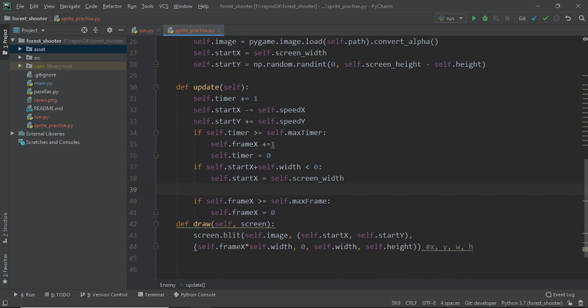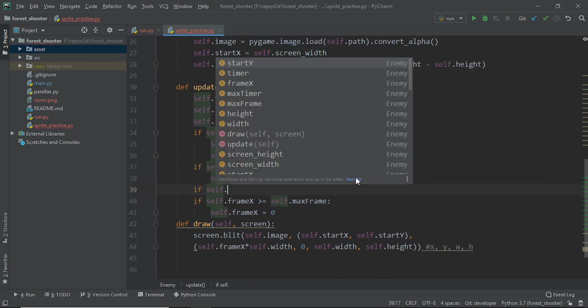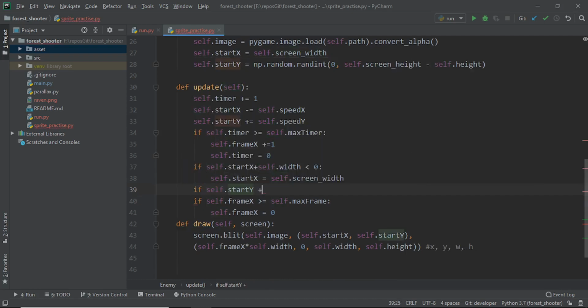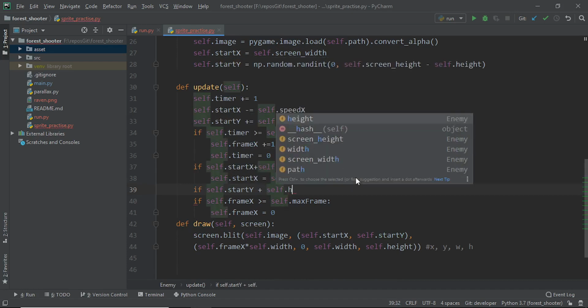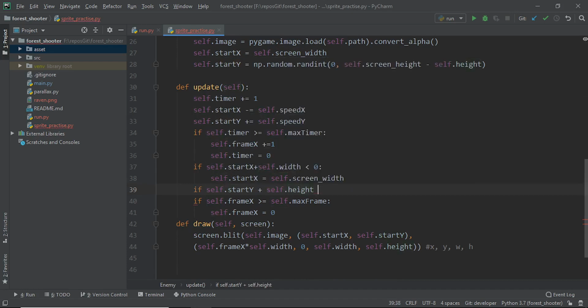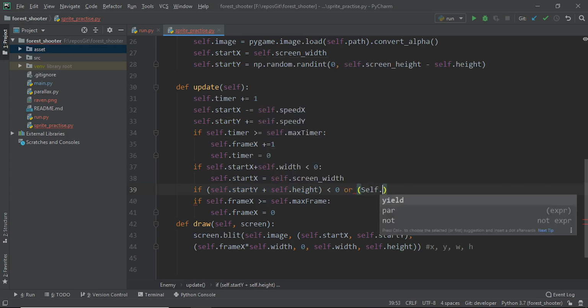So how we are going to do that is, let's say if self.start y plus self.height is less than 0, it means it is moving out from the top. So keep a check on that. Or it can move from the bottom portion of the window also.